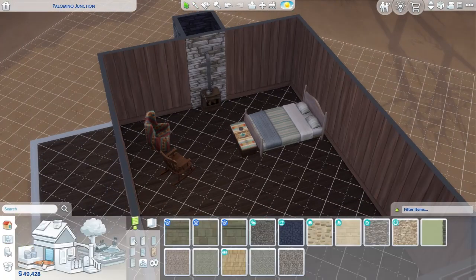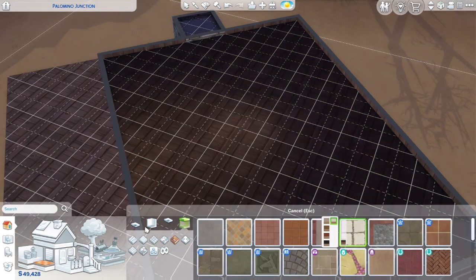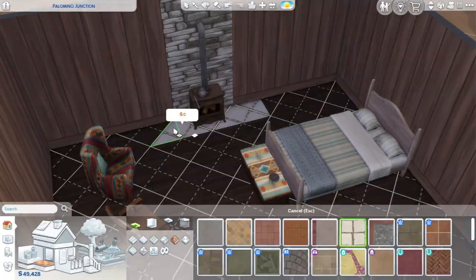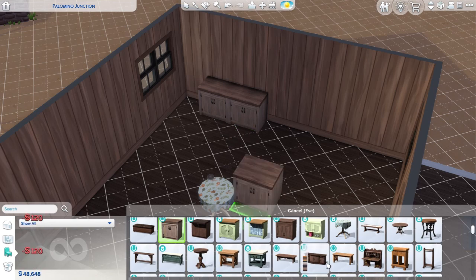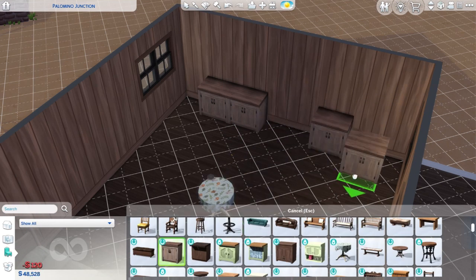Especially with the counters and the kitchen, you can tell it's kind of glitching a little bit when I place the refrigerator. I could have scooched it over, I just didn't really think about it. We have a bed from Horse Ranch, and then the little ottoman is also from Horse Ranch, and I believe both of the chairs are also. Maybe the one with the blanket on it is from the basement kit, I can't really remember.